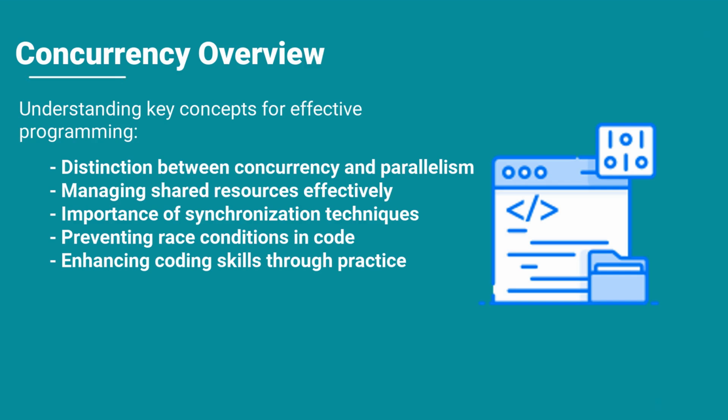As we wrap up this exploration of parallelism and concurrency, let's quickly recap what we've learned today. We distinguished between concurrency, taking turns doing things, and parallelism, which is executing tasks simultaneously. We walked through simple examples of concurrency using threads and parallelism using processes. Moreover, we addressed the complexity of managing shared resources and how synchronization makes it possible to prevent race conditions, ensuring the integrity of shared data. As you move forward, remember to choose the right model based on your task requirements and continue to practice. Your coding skills will benefit immensely from it.